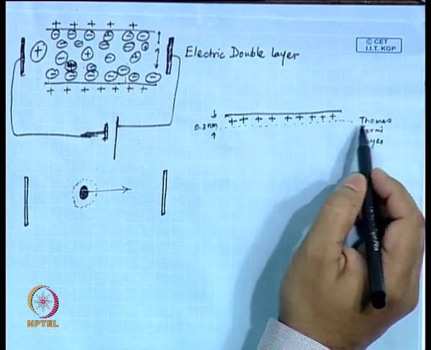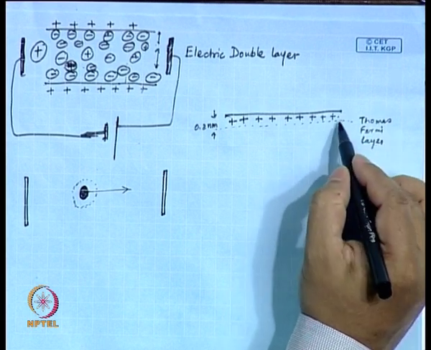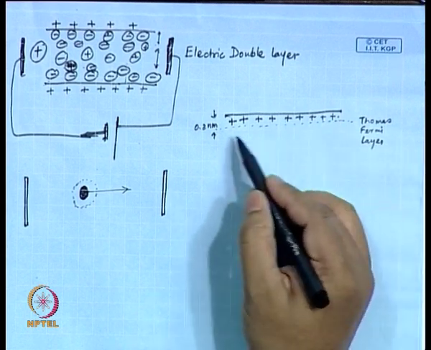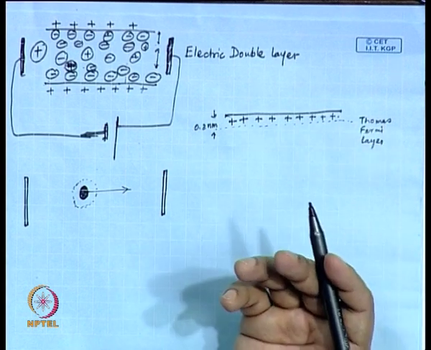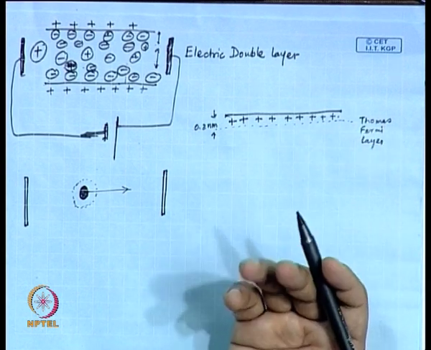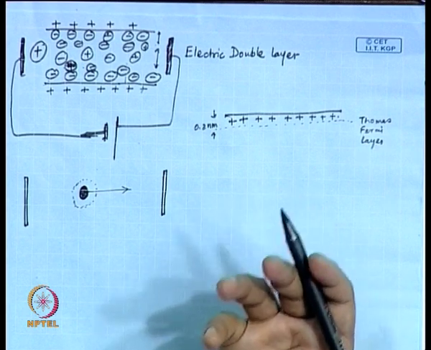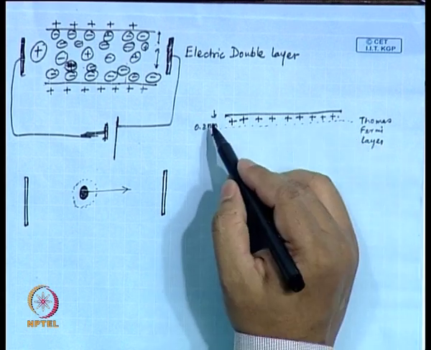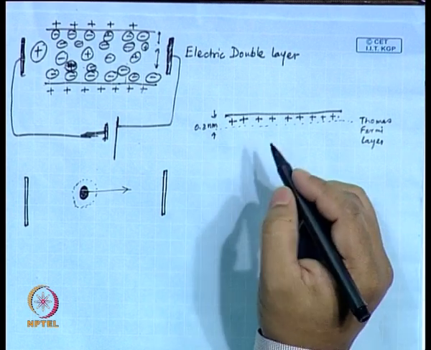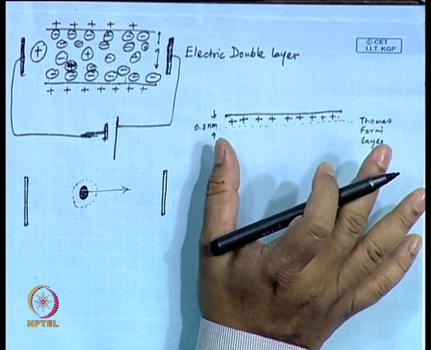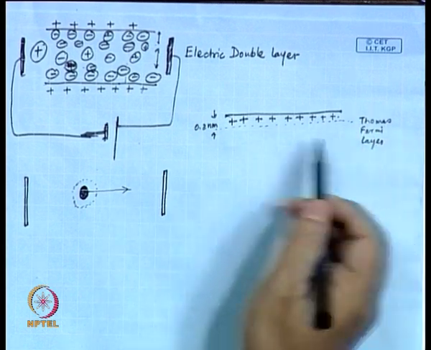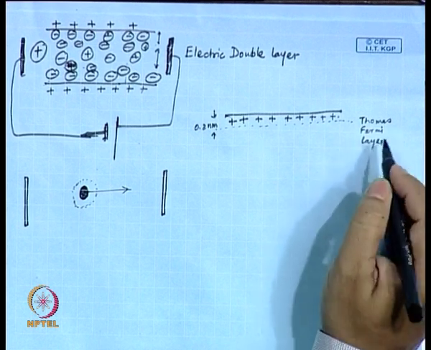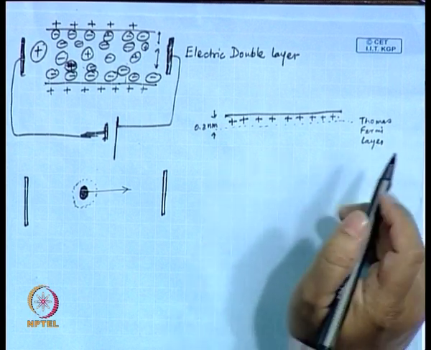This screening is referred to as the Thomas Fermi layer, within which there would be a concentration of charges. There are a lot of charges inside, and I do not want to get into the distribution of atoms, etc., but there are available charges as such, which will ensure that these charges are screened next to the wall up to a distance which is less than 0.2 nanometer. That is what you have to keep in mind. So even if you have a metal wall, this is still possible. It need not be a colloid or something like that.